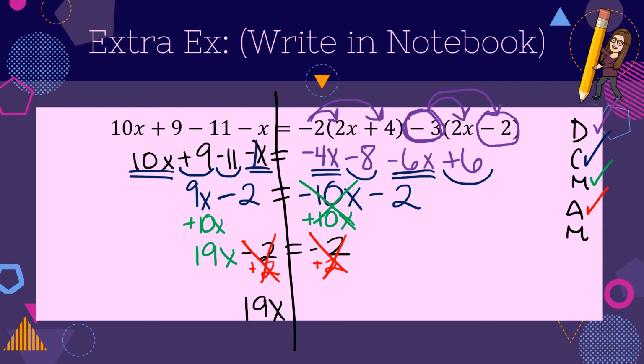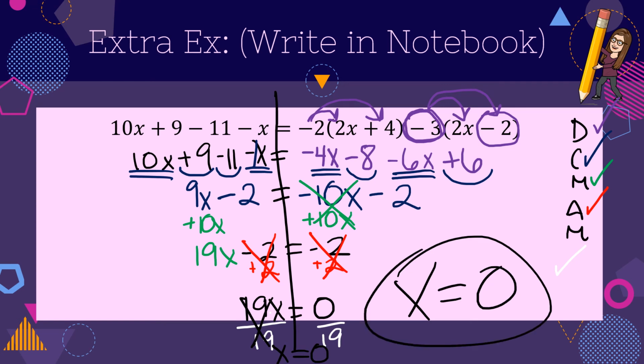I still have a letter. If you have a letter, you have an answer. Okay? Negative 2 plus 2 is 0. Still have a letter. Keep going. The last step is multiply or divide. Instead of times 19, we're going to divide by 19. X falls down. Sorry, it's getting a little out of space there. What's 0 divided by anything? 0. X equals 0 is my answer.